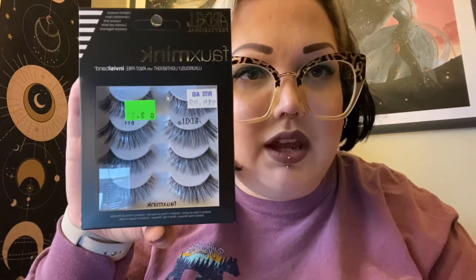Rite Aid has a really good clearance section for beauty products, at least the one I go to. These nails were originally $8.99 and I got them for like $2.24. You're crazy if you think I'm not picking these up — they're so cute. They're Impress press-on manicure. I thought these were so cute, I'm definitely going to wear these. Nails don't have a season, you know? And then the other thing I got on clearance was these faux mink lashes. These are originally like almost $15 and I got them for like $3.62, and they're beautiful — the long dramatic ones I usually like. Four pairs for like $3. You can't beat it.